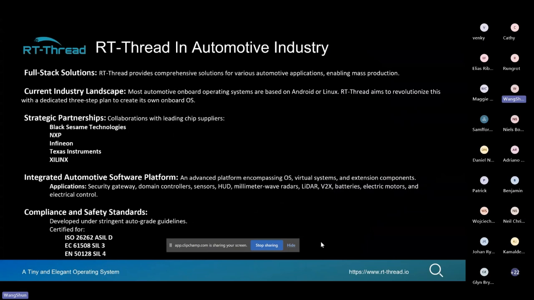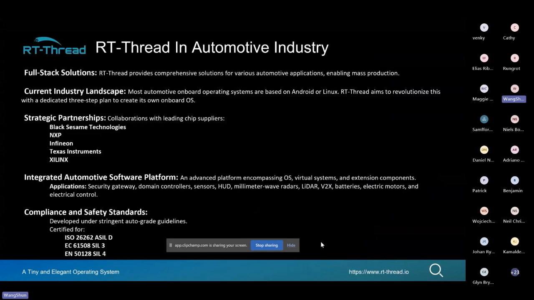Before moving to CAN bus in the automotive industry, we will see how RT-Thread can help us in the automotive industry. RT-Thread provides full stack solutions for various automotive applications. You might be aware that in most automotive systems we use either Android or Linux, and for any real-time control systems, we use some real-time operating system.